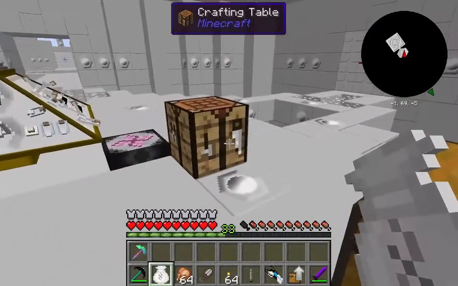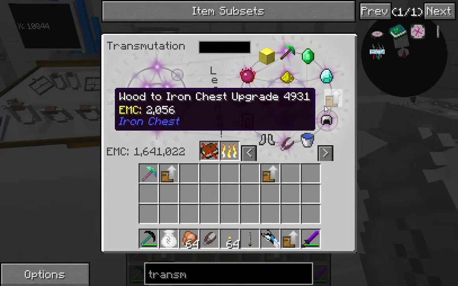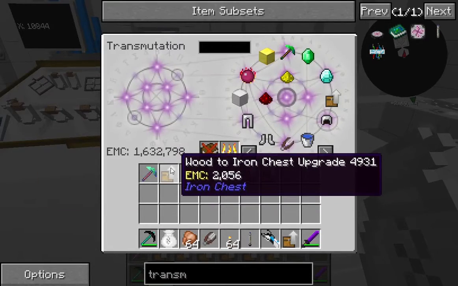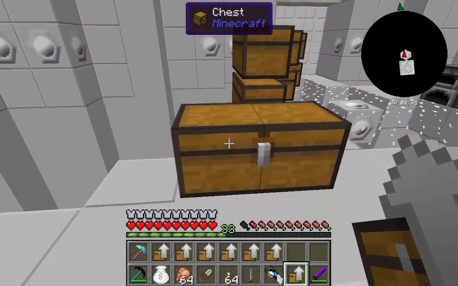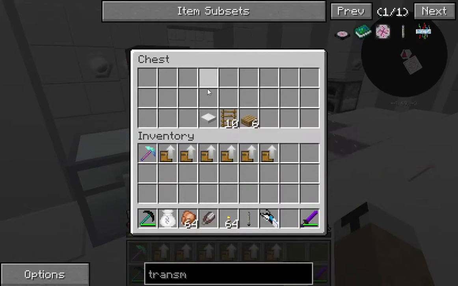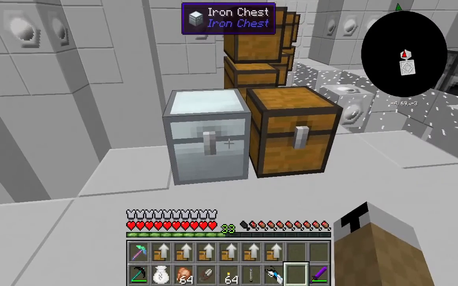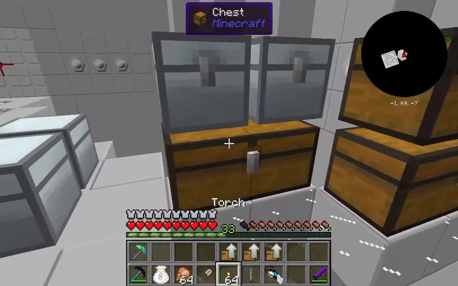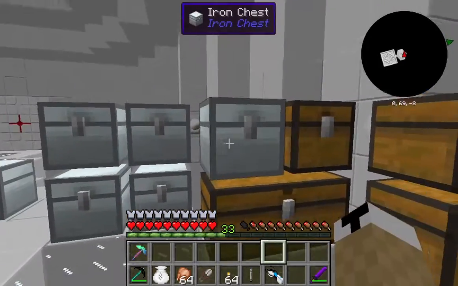That actually has a value. So check this out. Plus, unlike Equivalent Exchange, if I shift click these things, I only get one stack, or in this case one, because they don't stack. And so it doesn't fill up the whole inventory. But check this out. Ready? It says wood to iron chest upgrade. Boom. So normal wood chest, single wood chest. Check that out. Equivalent of a double chest in one single spot. Boom, boom, boom, boom, and boom.